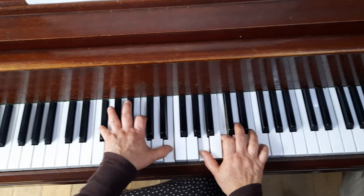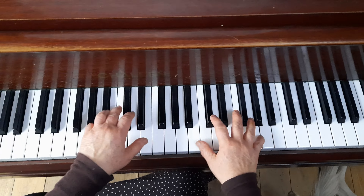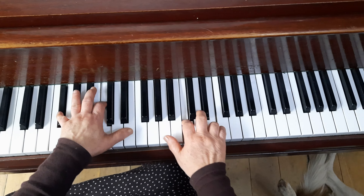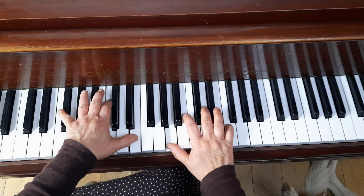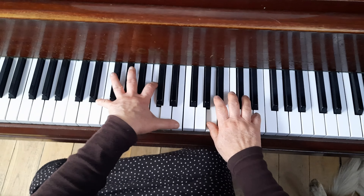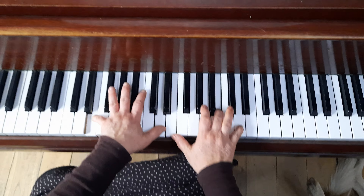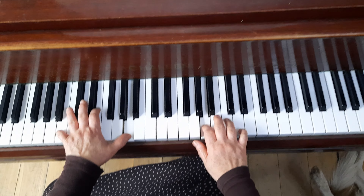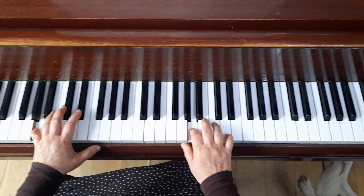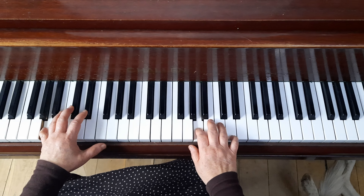That syncopation is quite tricky: 2 and 3, 1, 2 and 3. Make sure — tendencies tend to use finger 5, but they want you to use finger 3. Why? Because you've got to use 5 to travel down. So watch out for that 3 — sometimes I forget and tend to use 5. Next one, then you can have 5, then 5 back. Back to that rhythm again.